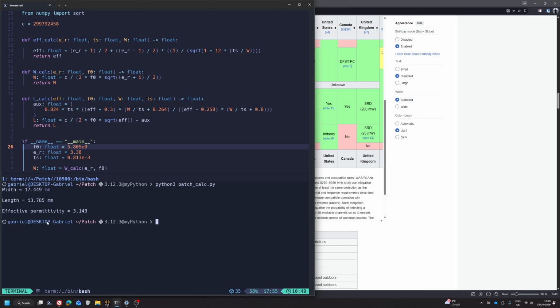I'm sorry, our length is about 13.7879. You will find that this needs to be tweaked a little bit. We have a probe-fed antenna, and the position of the probe plus the length is what you adjust for the resonant frequency, as well as the impedance matching with the probe. So this needs some tweaking. Just for reference, I'm putting the effective permittivity here, though we won't need it today. So let's go into HFSS and put in those parameters.